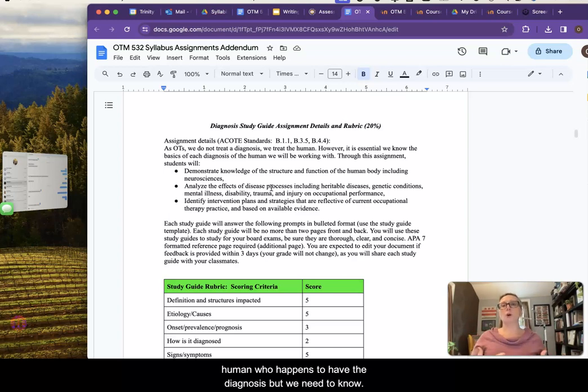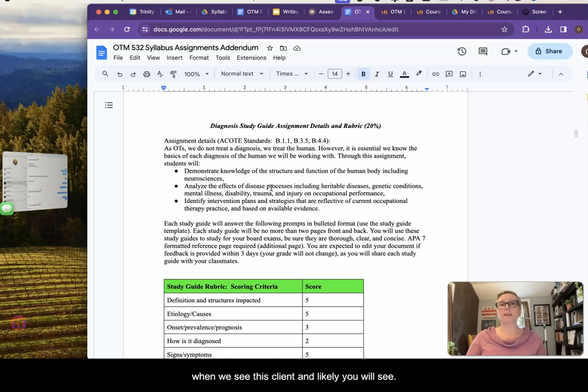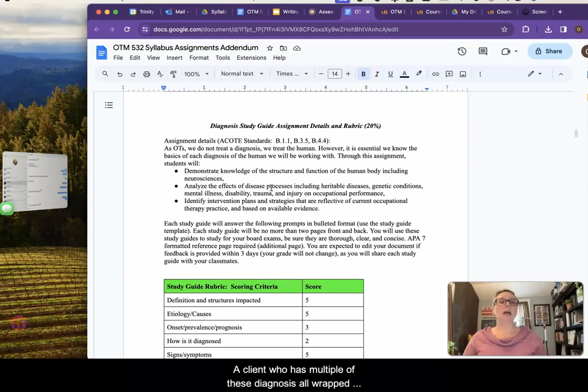But we need to know what the diagnosis is so we can anticipate what to expect when we see this client. And likely you will see a client who has multiple of these diagnoses all wrapped up into one body. For example, I had a client who had cerebral palsy at baseline. He had a stroke, a massive stroke, when he came to see me.